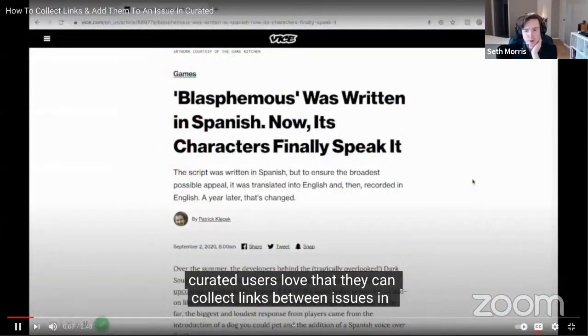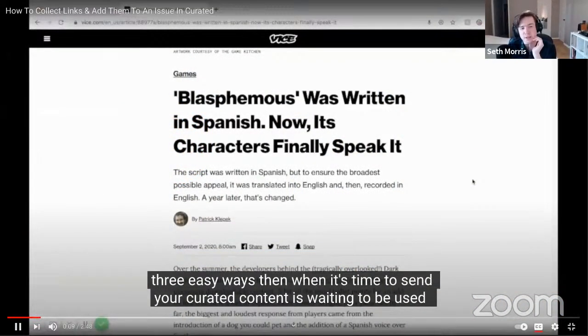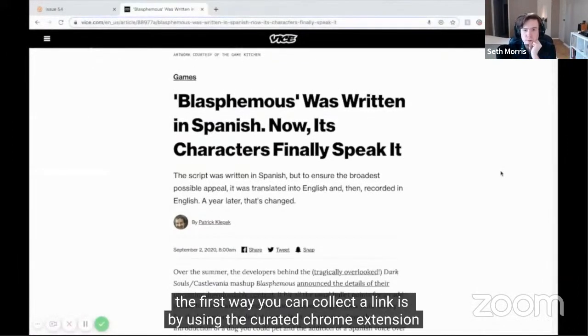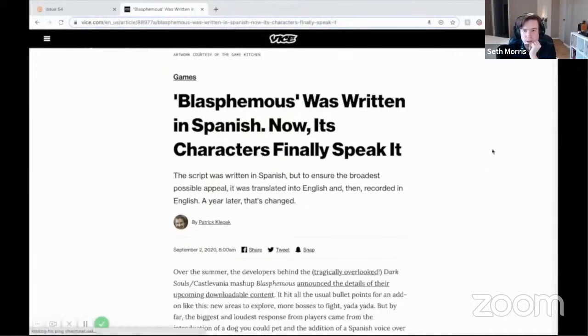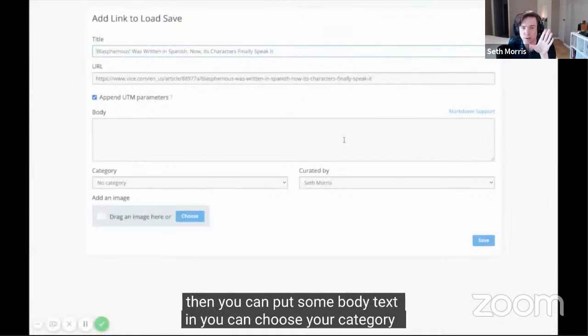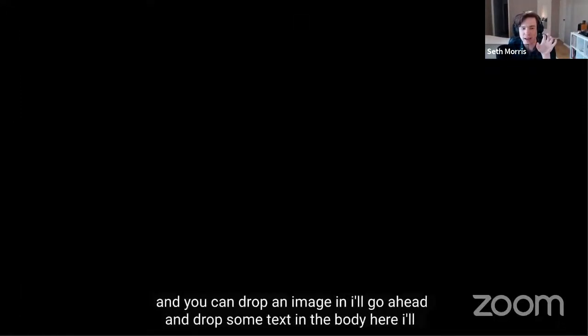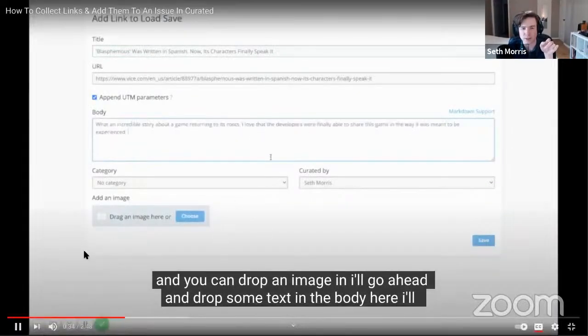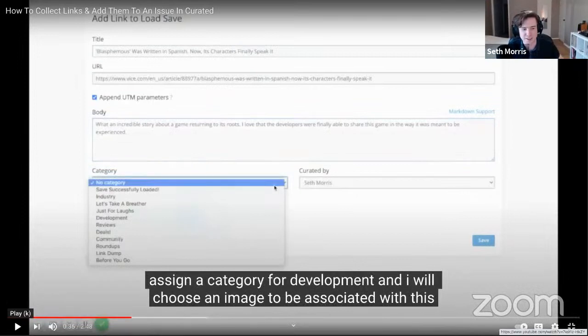Sure, yeah. So this goes through the different ways that you can collect links with Curated. The first one that I'm going to show off in this video is the Curated Chrome extension. So I hover over the Chrome extension, I choose what publication I want to save it with, and it saves the title and URL. Now, this is a little bit of an older video, but we have an awesome new feature that pulls in the metadata and the image. If you want to go pause the video real quick, because I'll move on pretty quickly in the video, but I'll take the time to.